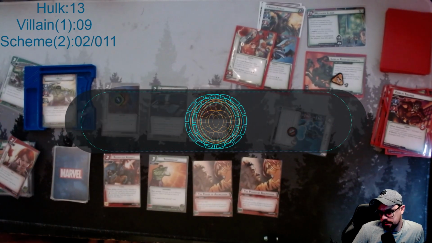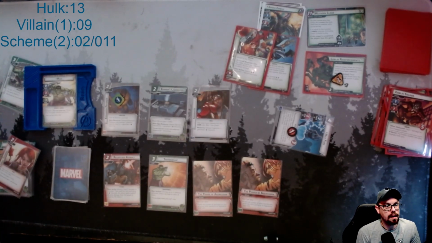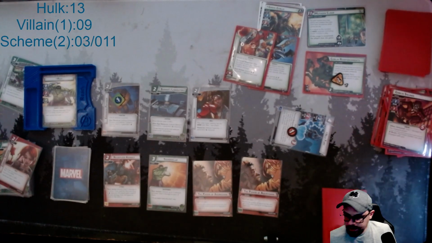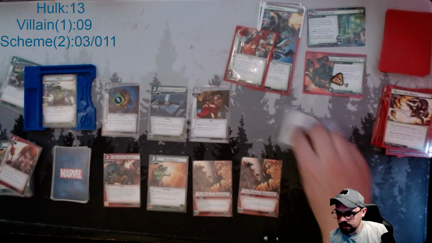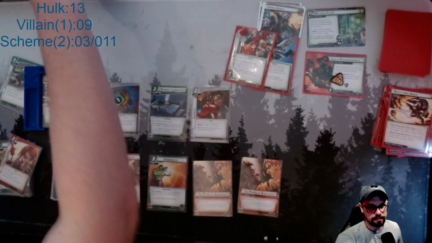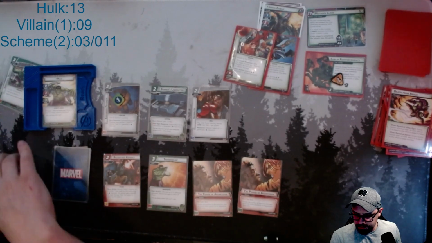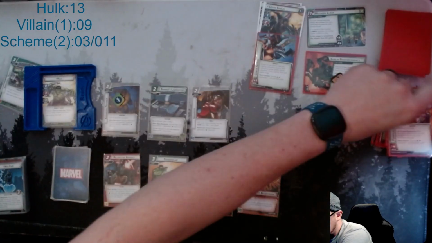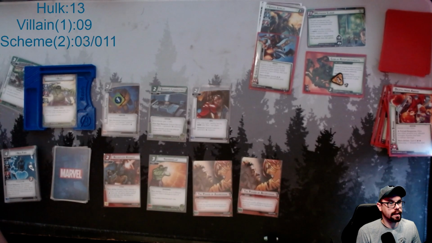I'm not really sure how to play this one, so I will... Oh, I forgot to add this, didn't I? I will have Nick Fury take the hit. So I'm going to get hit for 3 plus 1, so that's 4. He's gone, but because Pumpkin Bombs are in play, I have to discard Pumpkin Bombs and take 2 indirect damage. This is unbelievable. So Hulk will take 2 damage from that.